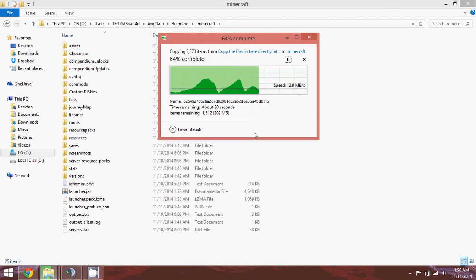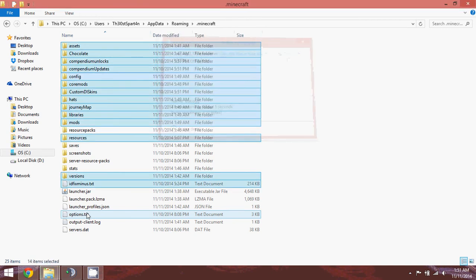Most of the stuff it's actually replacing is just the libraries. I do believe I might have just replaced over my options folder, because there might have indeed been an options folder inside of the zip file. Then just don't select the options folder. That's a mistake on my part. I'm going to have to redo all my options because of that mistake, but that's fairly easy to do.